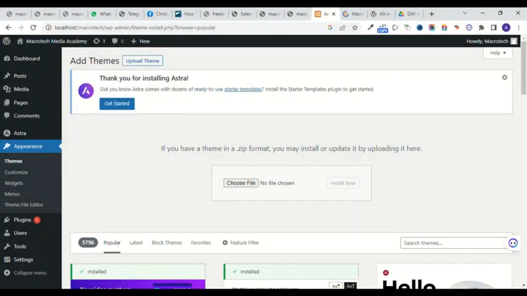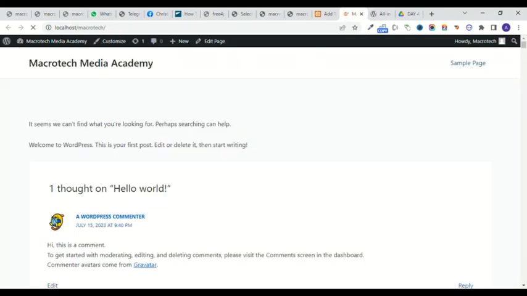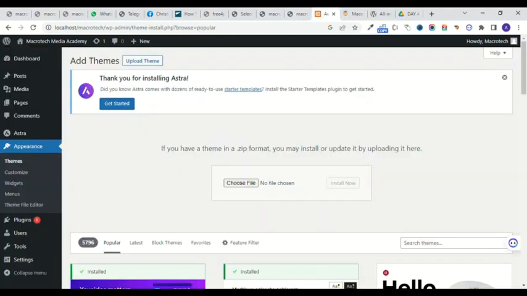If you feel the theme that you are using is not okay by you, like I have here, this is the theme I installed just now. I don't like what I've seen, so I'm going to do another thing. I'll just click on Upload Theme. I want to upload a theme from my folder. Choose File. It will open up your folder. Then you look for the location where you have your plugins.